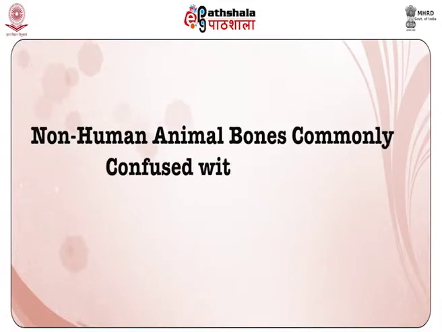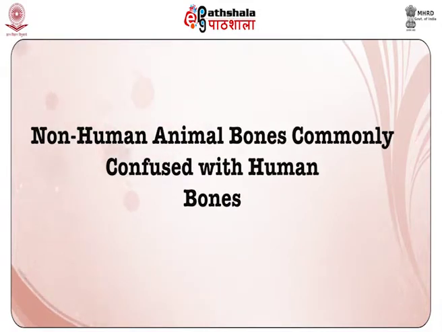Now, I will be telling you different non-human animal bones that are commonly confused with the human bones. There are several non-human animals that have bone structure or features that appear similar to human skeletal material. There are some bones, however, that are more commonly misidentified. Animal bones that might be confused include the bone of a bear paw, pig teeth, the knee of a pig and a turtle shell.